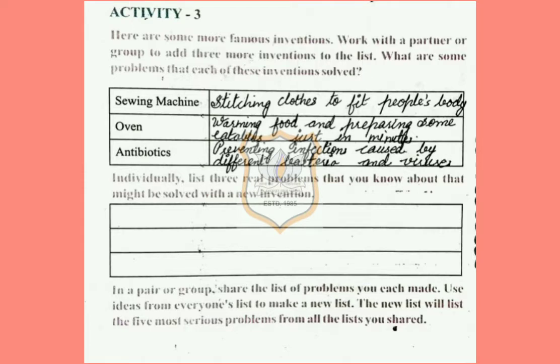So dear children, today we shall start with a new activity, that is activity number 3 from the chapter Invention. Here are some more famous inventions. Work with a partner or group to add 3 more inventions to the list. What are some problems that each of these inventions solved?